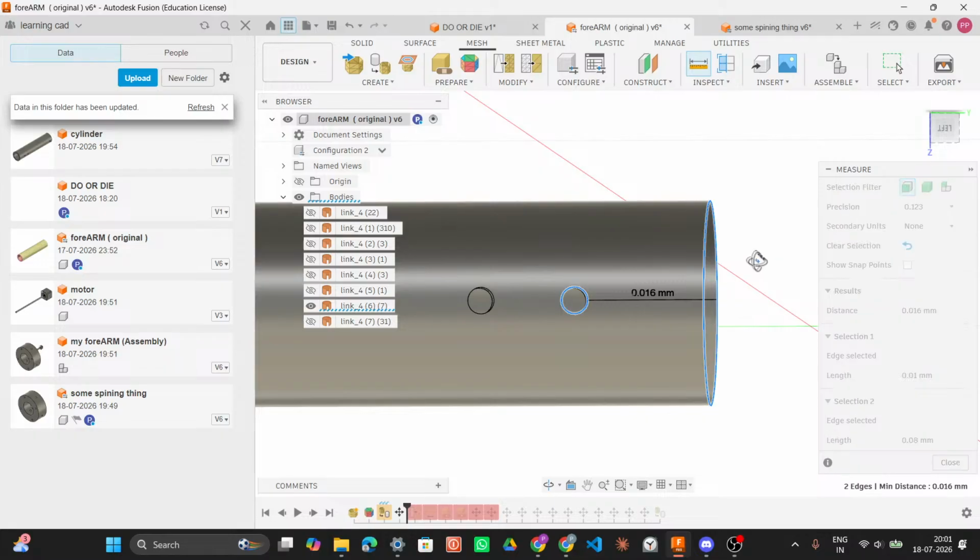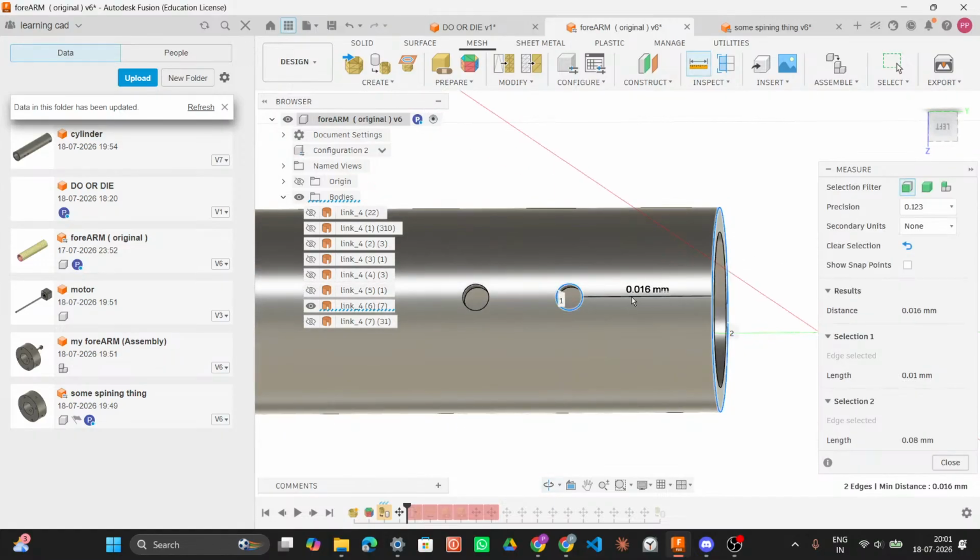It's 9.5, 0.016. 0.016 is the start point of the 2-point circle.